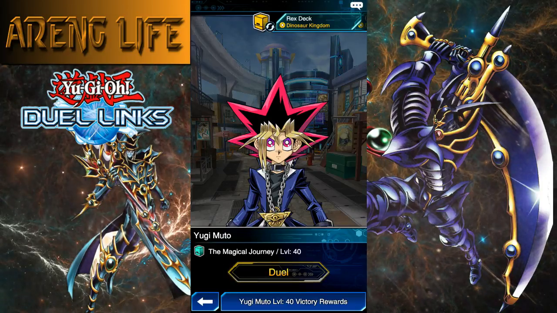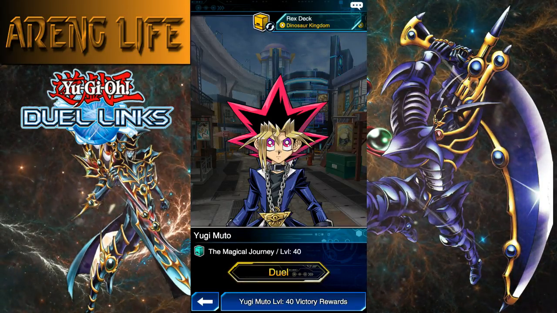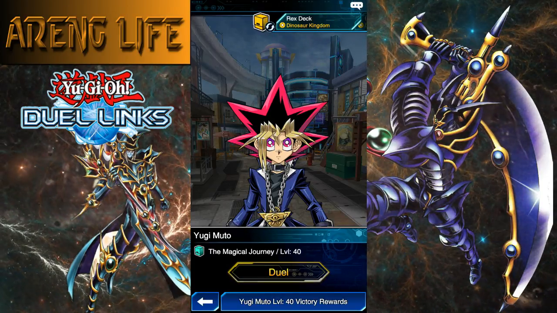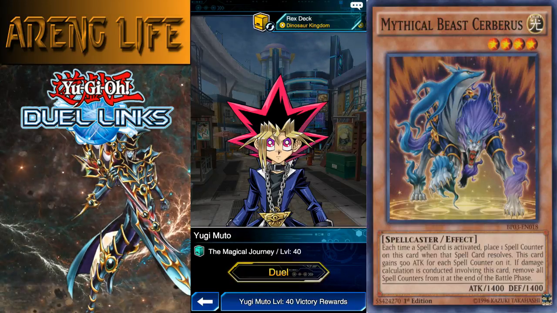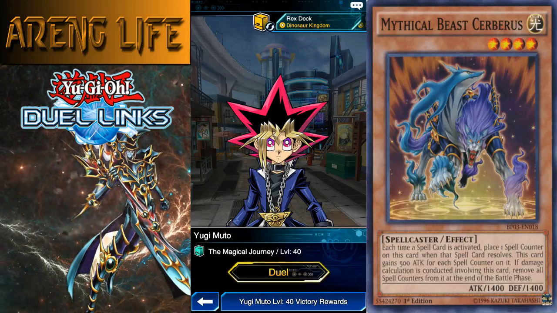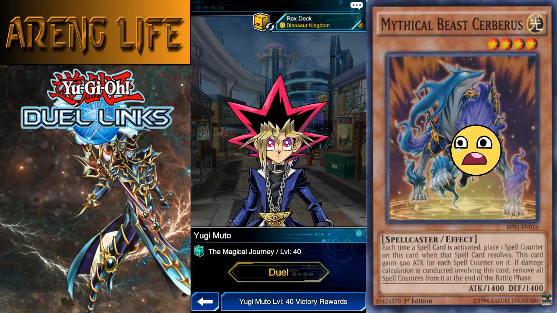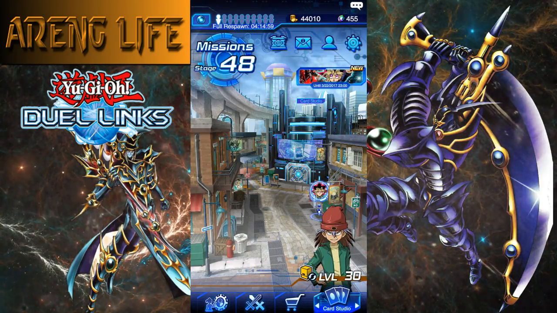We are going to be farming him today, and the reason why I'm making this video is because typically people are using a Cerberus deck, which is the standard spellcaster beast-looking guy that gains 500 for every spell played. Nah, I'm not going to be playing that. I'm going to be playing something different. Actually, I'm going to go ahead and just be running Rex.